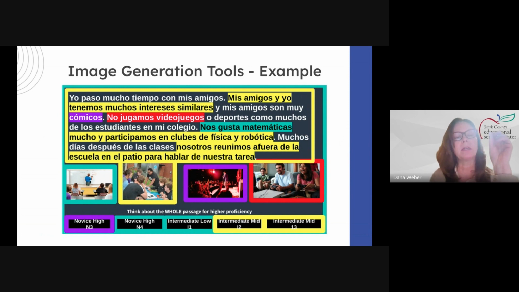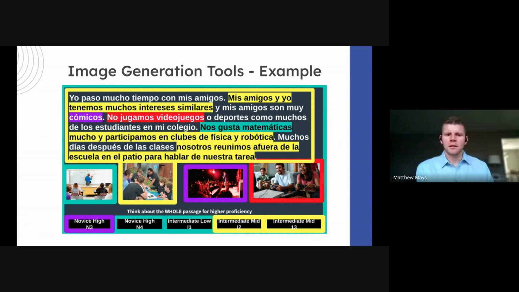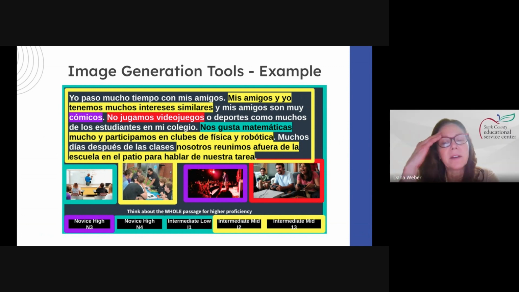If this was an example of there were images and then AI created a text and then it was able to differentiate by proficiency level. But I seem to remember something, and Matt, maybe you can help me on this. I seem to remember there being something like maybe it was the images, and I can't remember the context of this. Megan couldn't be with us today.